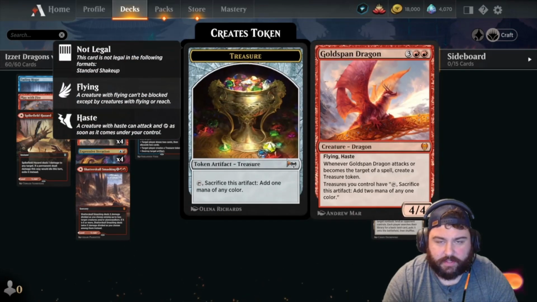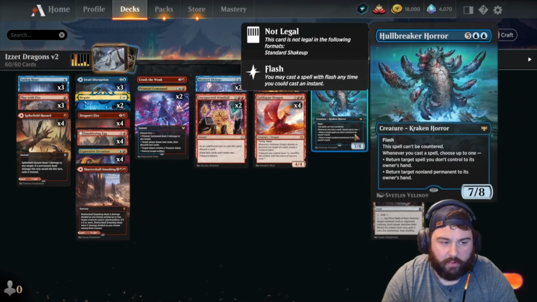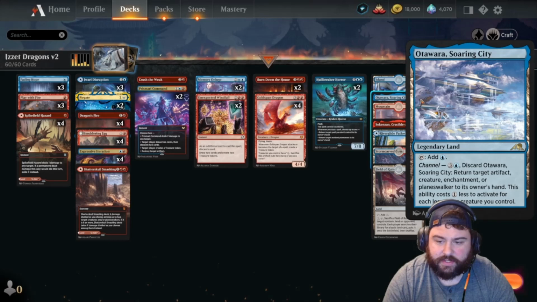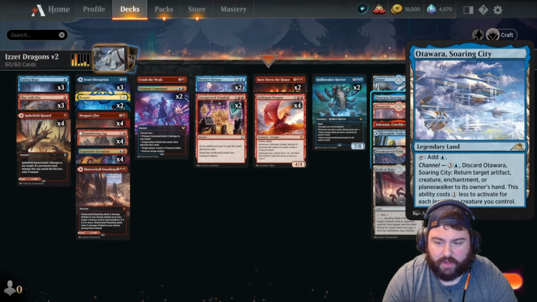4 Goldspans, because Goldspan's just undeniably good. And we finish out with 2 Hullbreaker Horrors. As far as land, we have Otawara, Soaring City, which is the blue legendary land from Kamigawa that you can channel out for 4, and you can return an artifact, creature, enchantment, or planeswalker to its owner's hand.